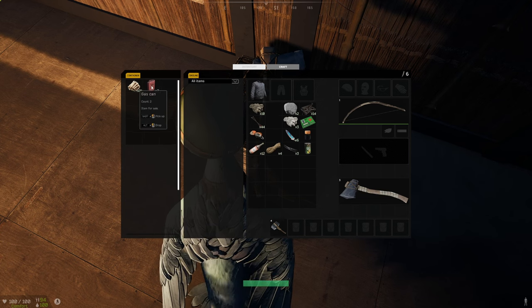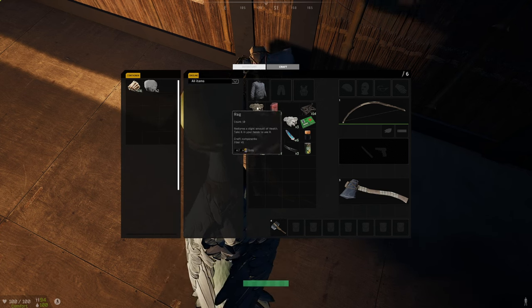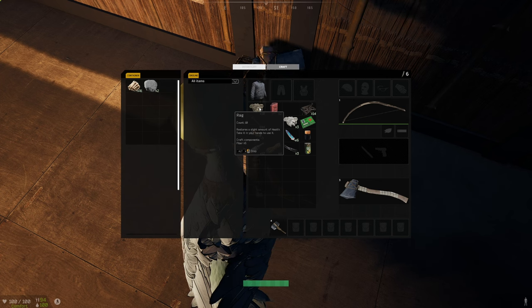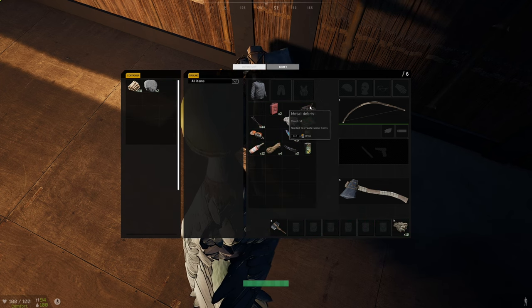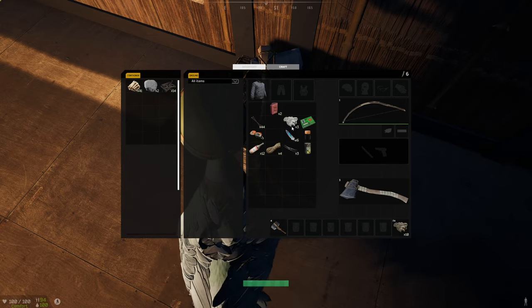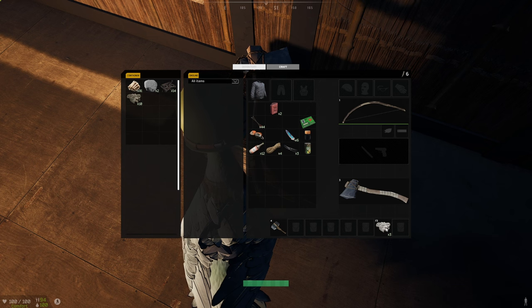We have gas. Item for sale. I should probably keep that stuff on me. Stuff that I can sell. Restores a slight amount of health. Take it in your hands to use it. That's what she said. Okay. Sterilize rag. There was a small help. Okay. Let me actually move this.